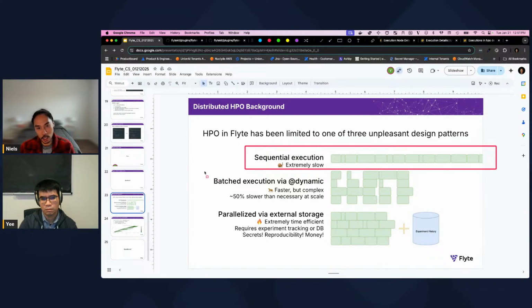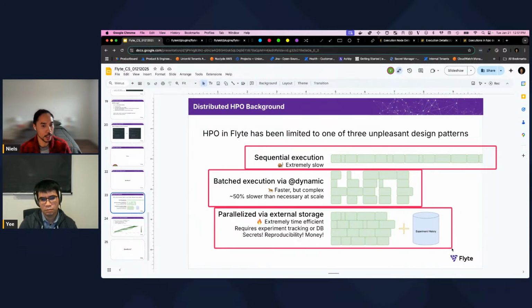Prior to eager workflows, you could use batch dynamic. But if you've worked with dynamic, it's essentially a task that compiles a static workflow. So in terms of specifying the concurrency, if you want to run, say, 100 different runs with a concurrency of 10, you'd have to run each set of 10 subtasks sequentially as batches, right?